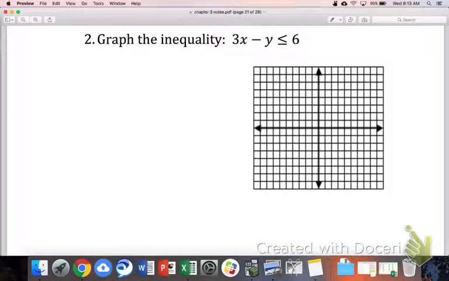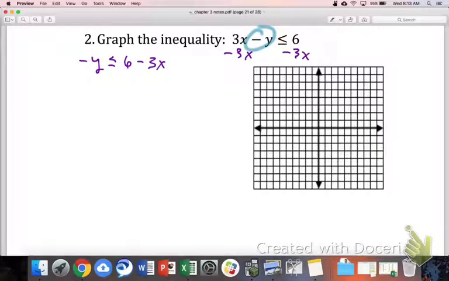And we fully understand that it's going to be less than or greater than or something, but we need to solve for y. What would you guys do first if you're going to solve for y? Yep, we're going to subtract the 3x off of both sides. So that would give us, be really careful with this. Sometimes people will lose the minus sign that's on the y there. Make sure we don't lose that. So we're going to end up with negative y is less than or equal to 6 minus 3x.